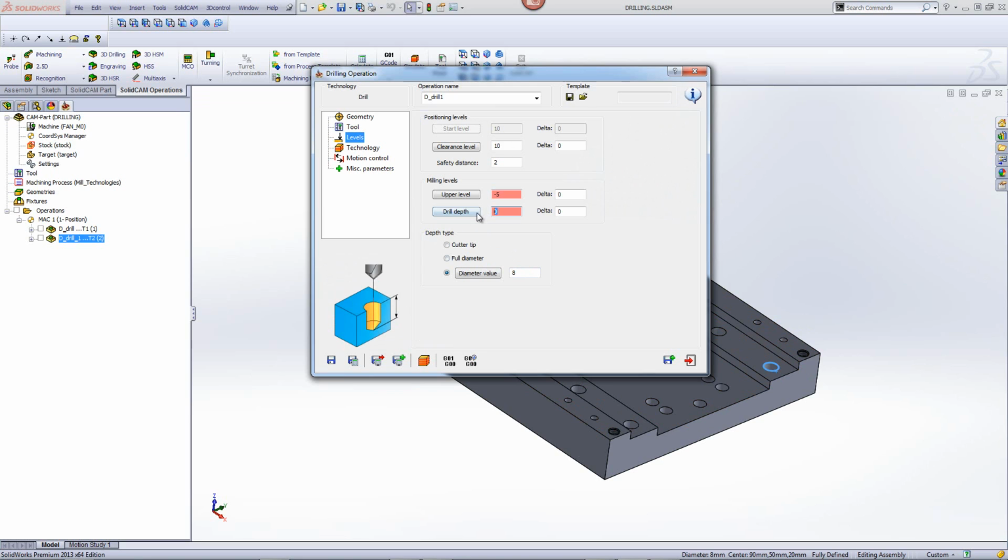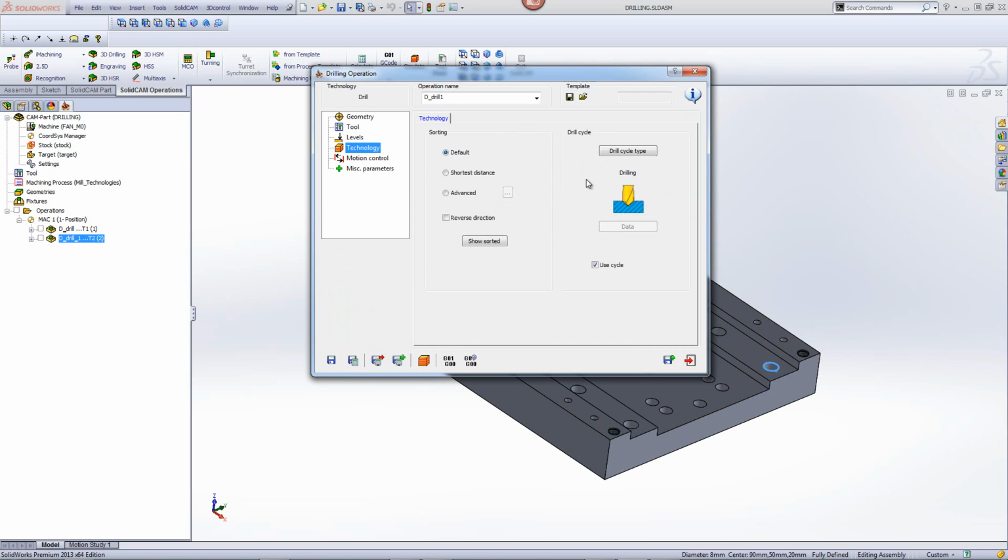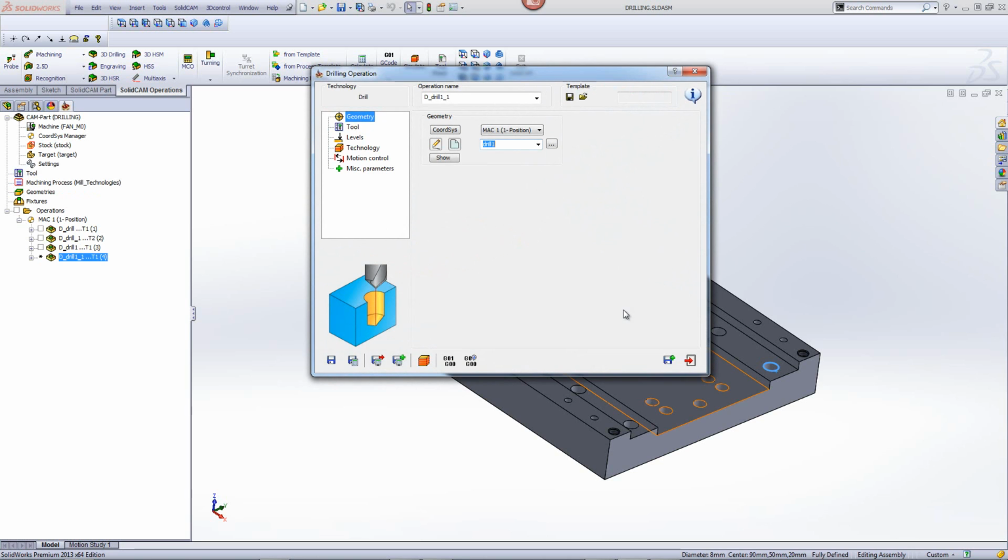If I want to have a little bit of a chamfer, I'll just add 0.2 millimeters for the chamfer. In my technology, I'll just leave it exactly the way it is right now, and I'll do save and calculate, and now I'll do save and copy for my next operation.